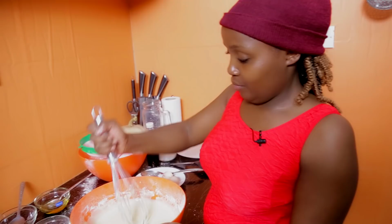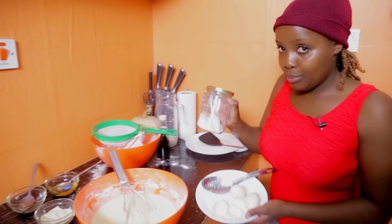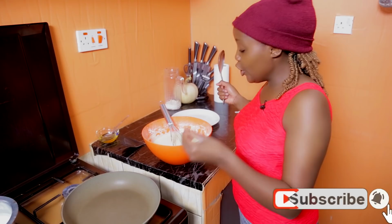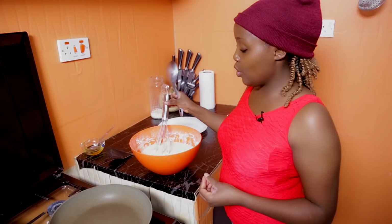Haya, so let's clear our table. And we will be right back with our recipe of crepes. So ladies and gentlemen, it has come to that time. Hilo saa la kupika ma crepes zetu. Ka wengine wanajua kama pancakes, lakini leo wacheni wambie ni crepes.